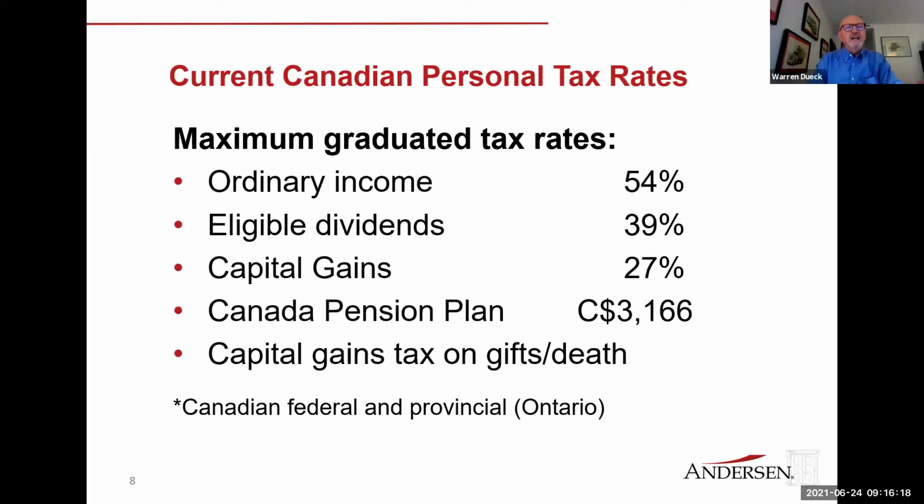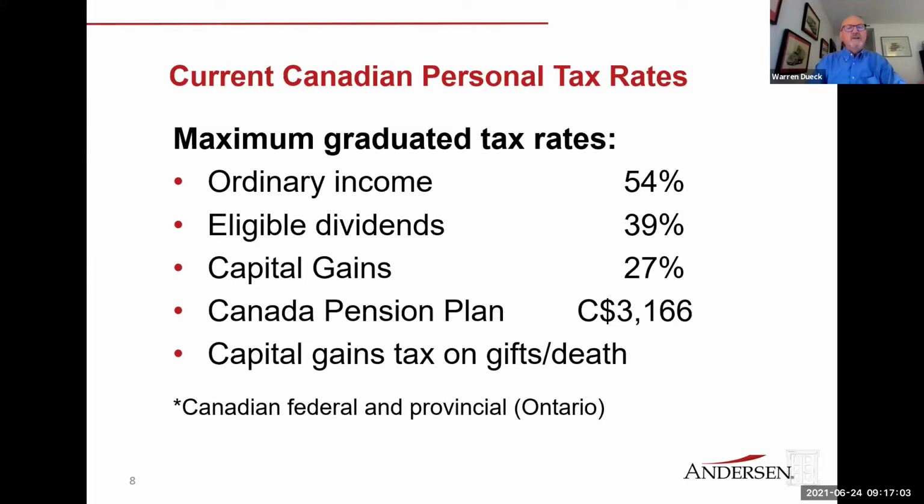It does give preferential taxation for something called eligible dividends. Unfortunately, these are dividends only from Canadian corporations, and so it really encourages Canadians to invest in Canada, which maybe shouldn't be a surprise. Canada does have attractive capital gain tax rates, not compared to some countries represented here, but again, relative to the US, it's quite attractive. There's a lifetime capital gains exemption. I don't identify it on the screen here, but that can exempt up to $900,000 Canadian, or about 750,000 US of gains from taxation.